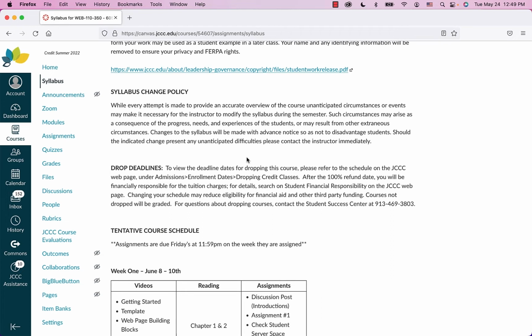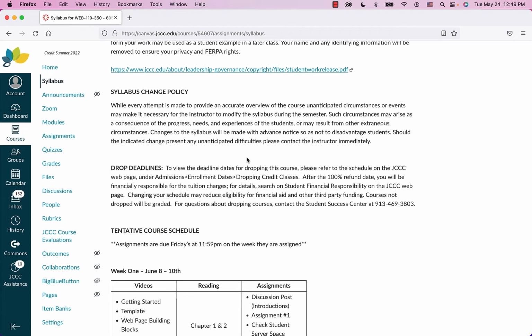Maybe it's a matter of changing the timeline and pushing things back a week. Maybe it would be dropping a project just because we're running out of time, and in order for students to do their best quality work, they need more time on fewer projects. So I might change things, but the only things I do change are things that are related to the timeline.